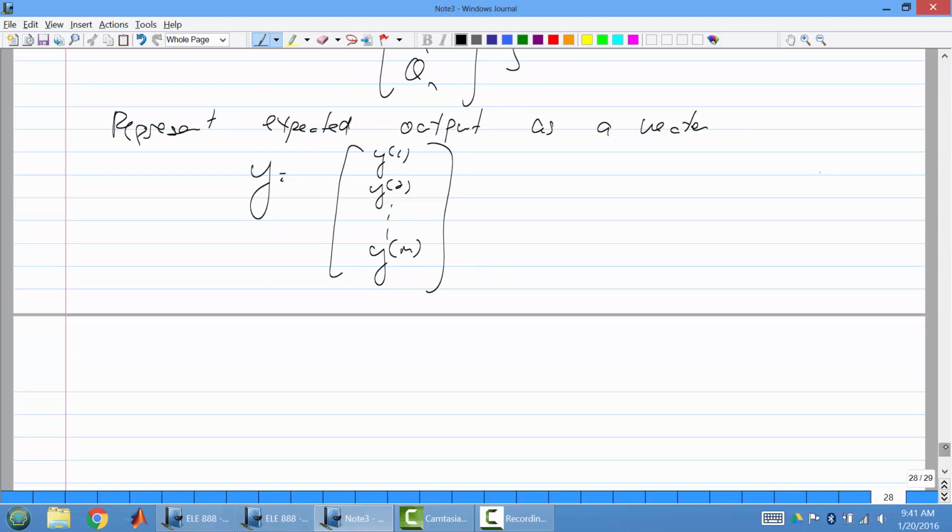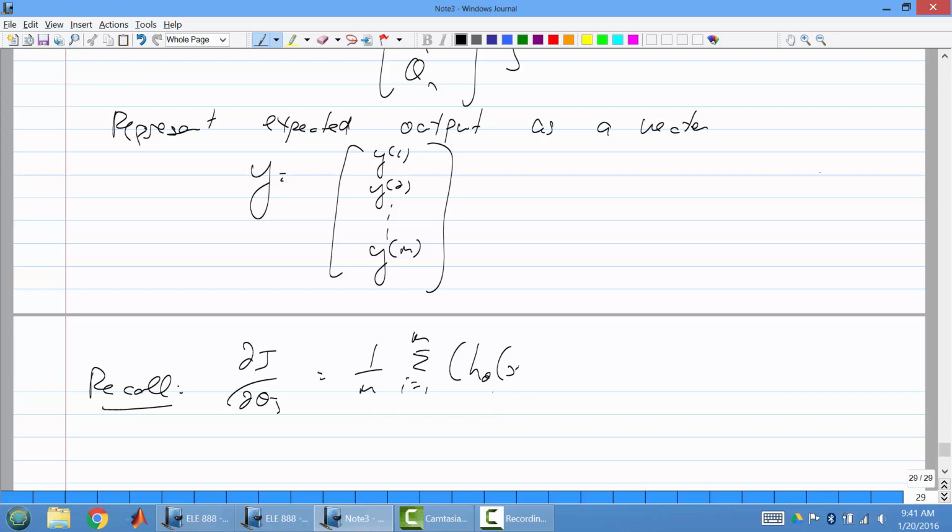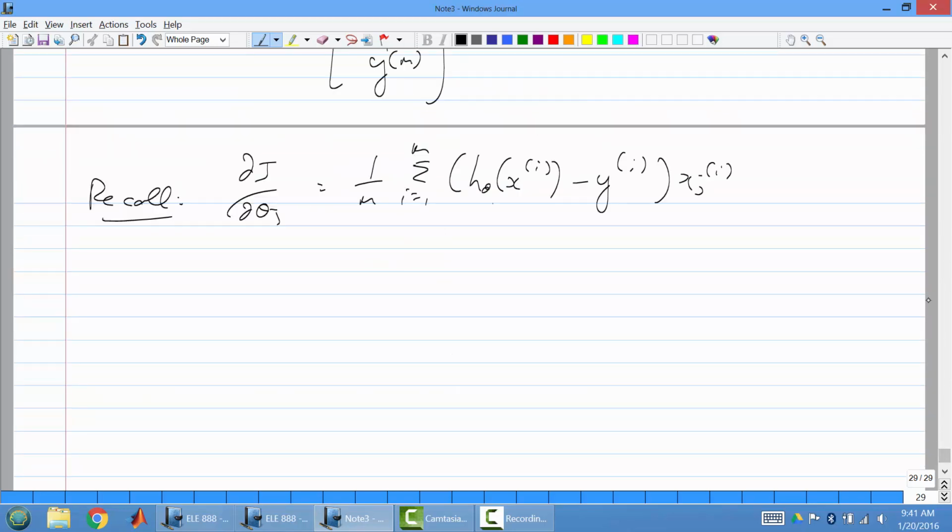So let me just recall the gradient term. It was this guy right here. So from 1 to m, and then this was x, j, i. If you remember the review, you can represent this as a dot product. So this you can represent as a dot product between the parameters and each training example. So we can represent it as a dot product. That's cool.